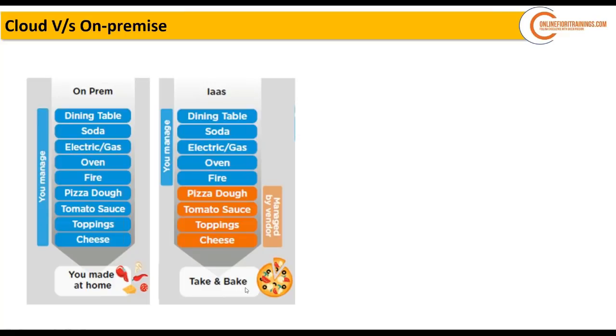So you get all these things purchased, and then finally you just put it in your oven under the fire and make it. And then of course you would still need the dining table and soda at your home to be able to serve the pizza. Now this option we call infrastructure as a service. In infrastructure as a service, you have to buy everything from outside, the main infrastructure to make the pizza. However, you still got to make it on your own. You got to take it away, bake it, make it and eat it also on your own. So that is called the infrastructure as a service option.